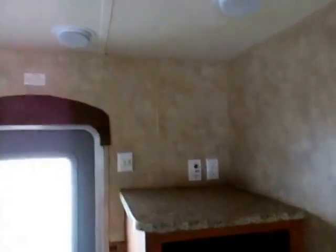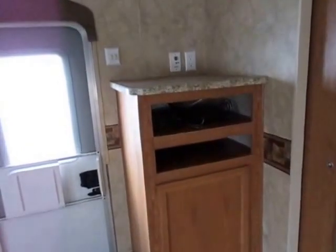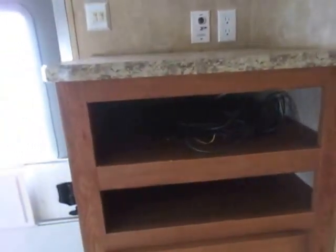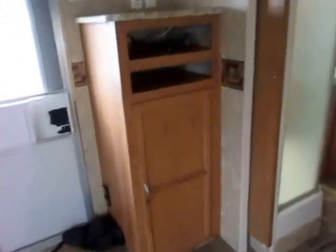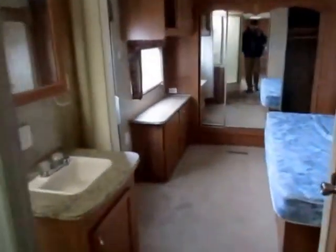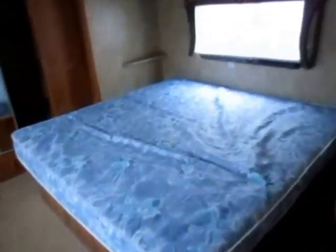TV entertainment corner up here, very standard. Before flat screens and things were almost common in every single camper you see out there. A little shelf space right here where you could put in a sound system. When this was built, they were using a residential DVD CD player type thing where you actually wired in your speakers to it. So it is what powered the centralized speakers, and you have a nice little closet down here as well. Sliding pocket door right here to give privacy between the living room and bedroom spaces. I like how the bedroom has all the room in here, so you can get dressed, you can walk around one another. You're not gonna bump into one another.